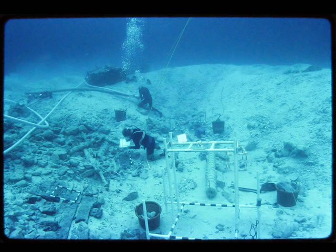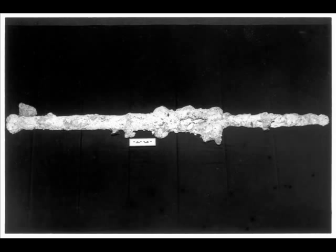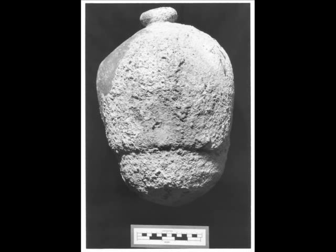In June of 1991, I received a call from a man named John Browning, and Mr. Browning told me of a discovery that he and his group had recently made in the Bahamas of a shipwreck that had an iron helmet on it, some really strange iron guns, an earthenware jar, and a whole bunch of other things that he described. And it sounded quite interesting, to be honest. And we talked a bit further about my possibly visiting there. And I thought, well, you know, after a while, what the heck? If nothing else, it's going to be a free dive trip to the Bahamas. So I agreed to go take a look at his discovery.